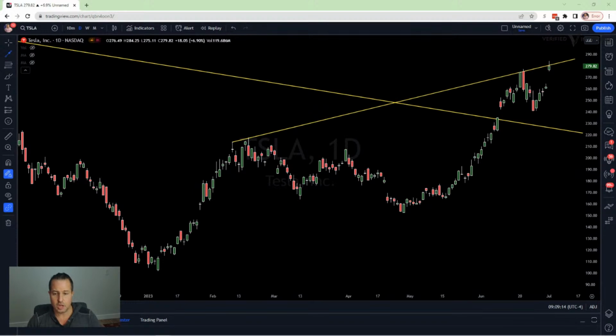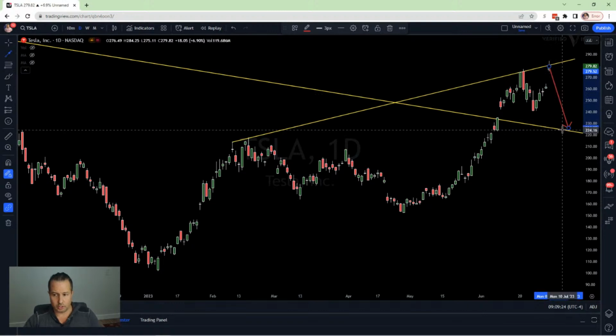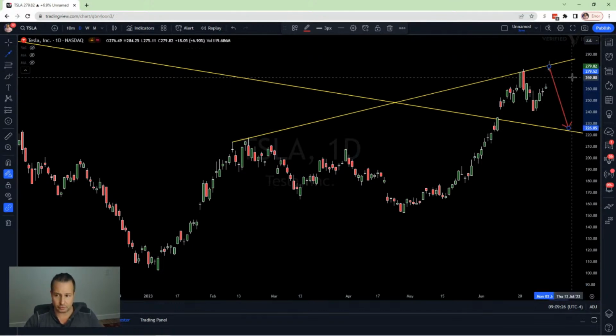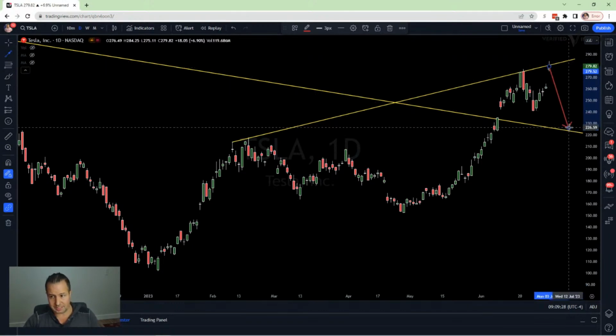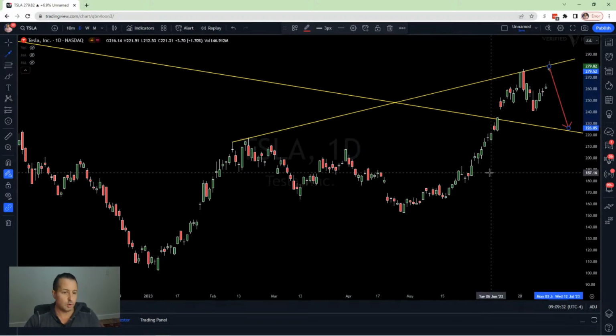There's two factors. Number one, the chart's into resistance. Look at that. Pivot high, pivot high, pivot high. Pull back eventually to this line. All right. So again, listen, where it goes after that line, maybe it goes way up after that line. I'm just telling you that the chart needs to retrace to the scene of the crime. All right. So you're looking at downside to about $225 on Tesla. Now, number two, you have to look at how they achieved their beat. They cut prices on their models by up to 20%.